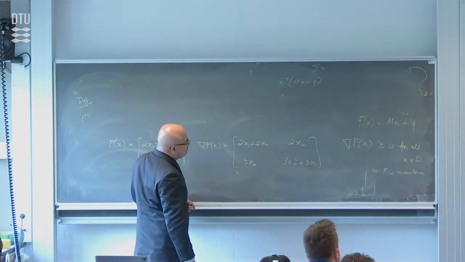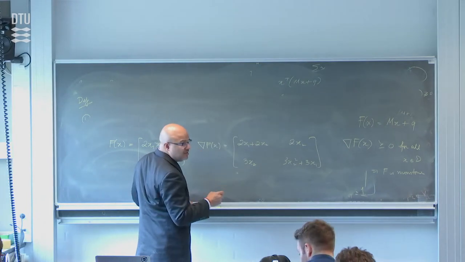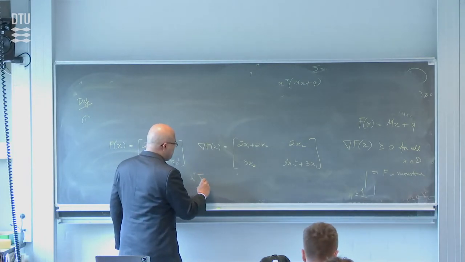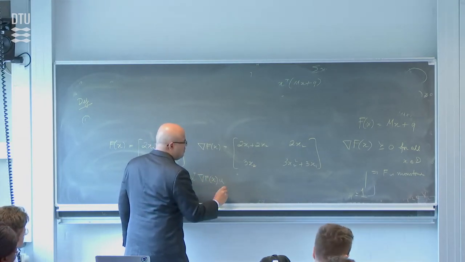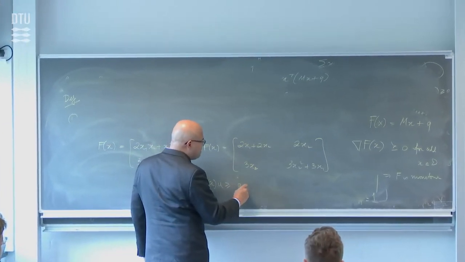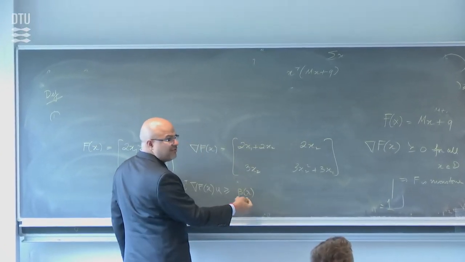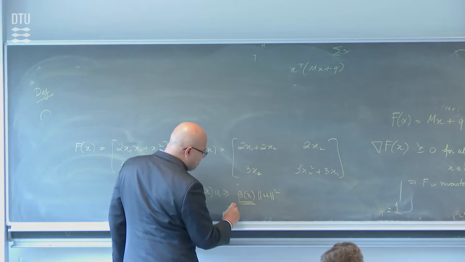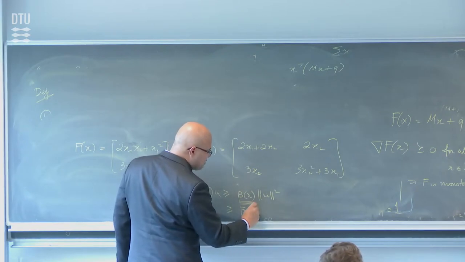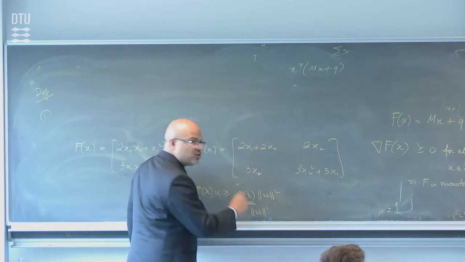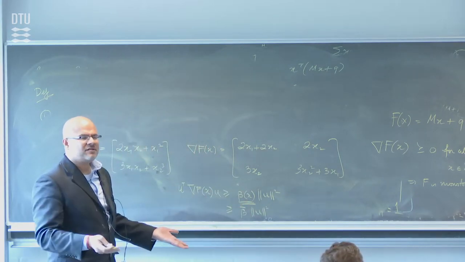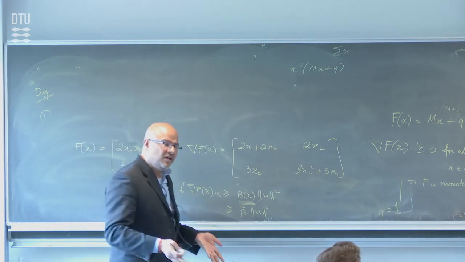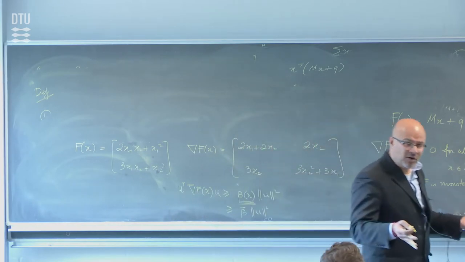Now, if you look at this problem, the question that you want to ask yourself is, what are the eigenvalues? So then how do you check for positive definiteness? You do this. And now if you can get some lower bound beta, which is a function of x times norm u squared, if you can show this is greater than some beta bar for all x, then you have strong monotonicity. If you just have something which is always positive, but you don't know what the lower bound is, then you have strict monotonicity. If you just have that it's non-negative, then it's just monotonicity.